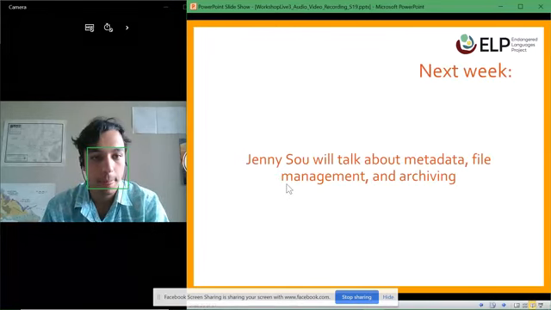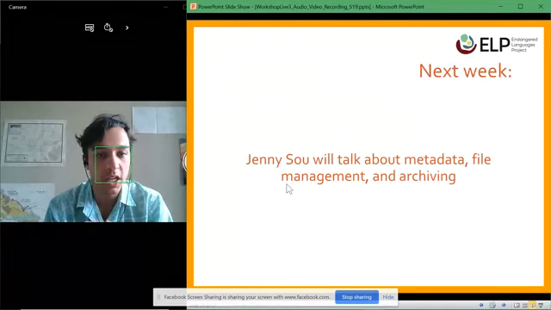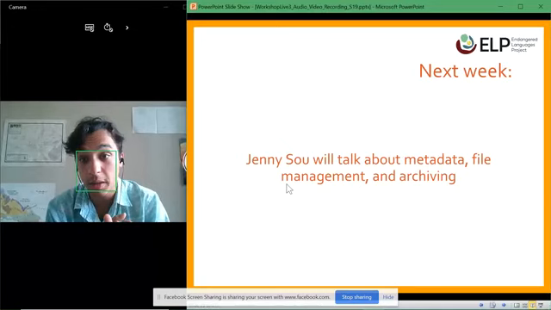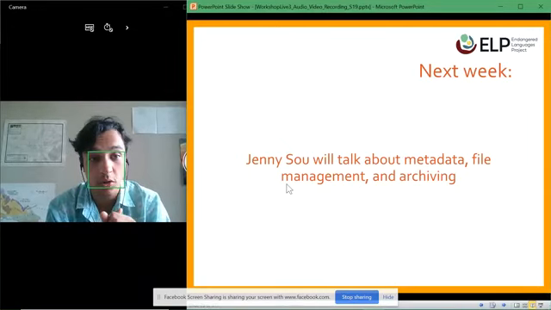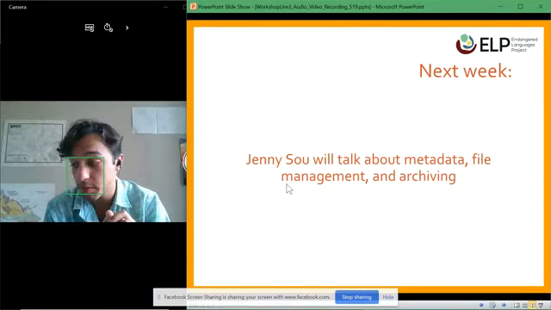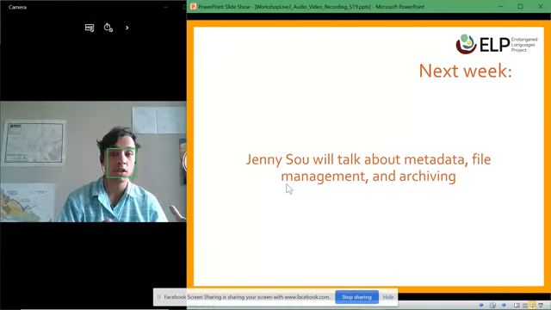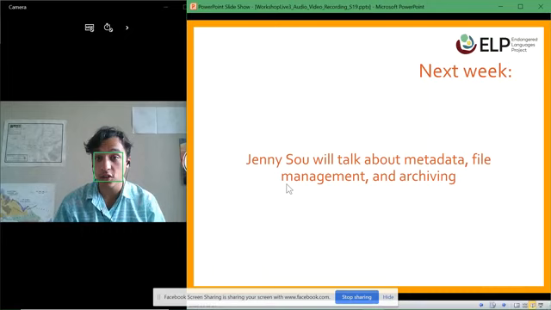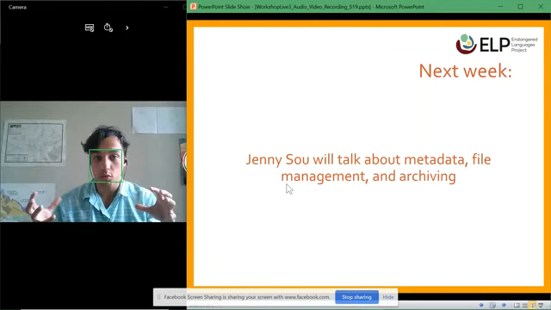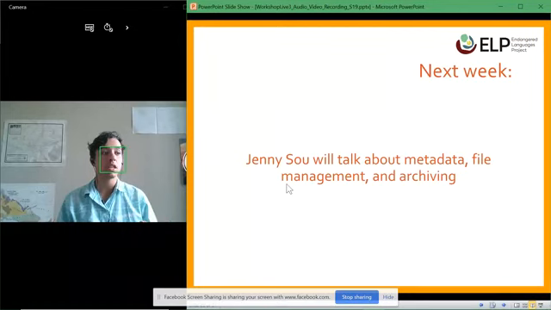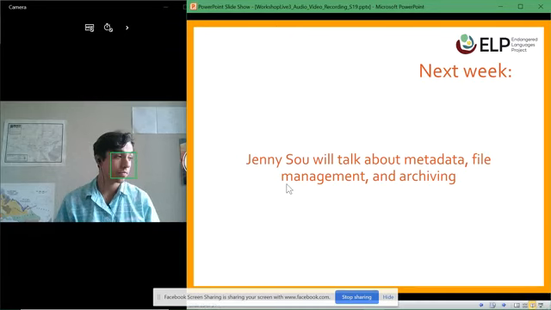Okay. Yeah, so next week the workshop will be about metadata, this information regarding whatever we're recording. File management, so how to name files on the computer. This is basically after you record, how to keep everything organized so you don't get confused or get your recordings mixed up or lose things. And archiving, which is the long-term preservation of the recordings, right, and of the languages.